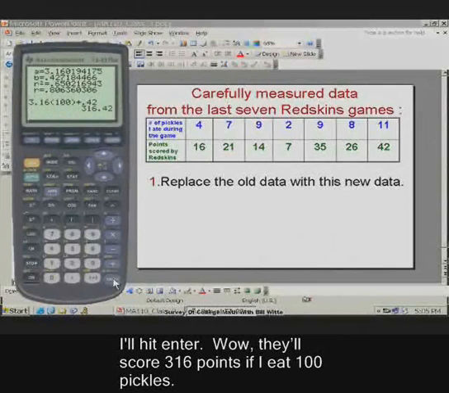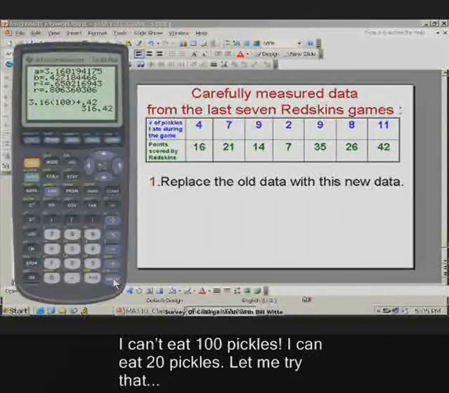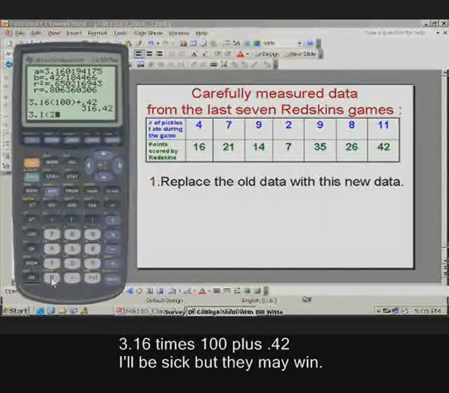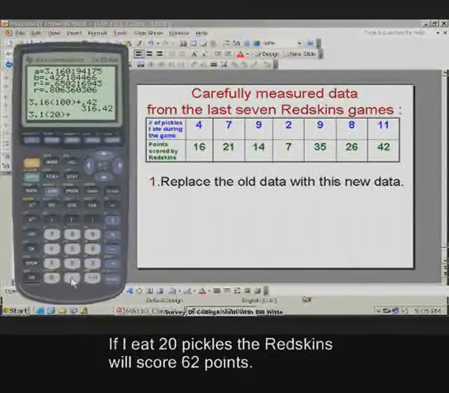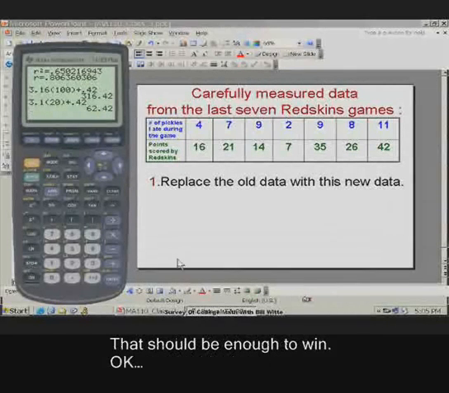Wow, they'll score 316 points if I eat 100 pickles. I don't think I can eat 100 pickles. I can eat 20 pickles. Let me try that. 3.16 times 20. I'll be sick, but they may win. Plus 0.42, and I'll hit enter. If I eat 20 pickles, the Redskins are going to score 62 points. That should be enough to win. All right.